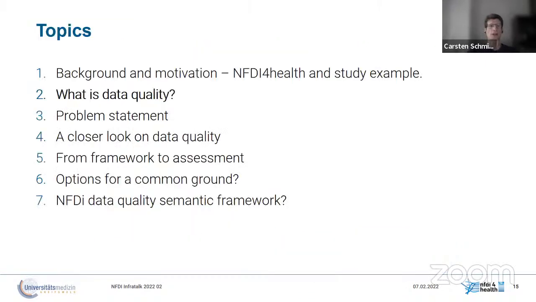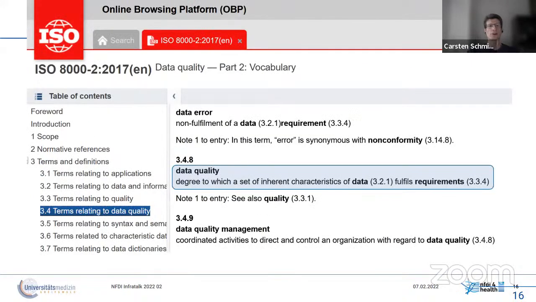Okay, so this far, I wanted to give a basic introduction on the background of NFDI for health. So let's have a look. What is data quality? We can see it in a quite simple way. Data quality can simply be conceived, talking in ISO terms, as the degree to which a set of inherent characteristics of data fulfills requirements. So if data fulfills the imposed requirements, we're fine, and the data quality can be considered high. And I personally like this very simple, straightforward definition a lot because of its inherent flexibility, and it's not bound to any specific area of research.